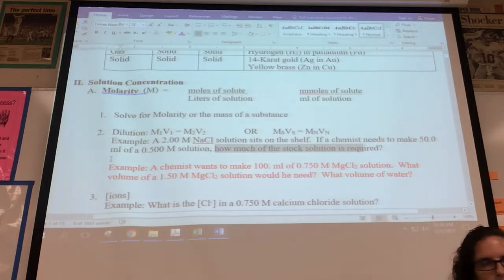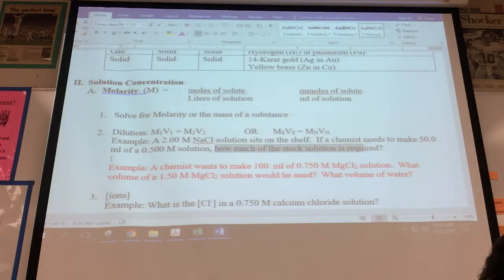Without a calculator, you don't even have to write it out. You would multiply the molarity of the stock times a variable, and on the other side you have 50 milliliters times 0.50 molar, and then divide. So you would have this times this divided by that, or you could do it simpler, comparing 2 molar to half molar is a 4 times dilution, right? So 1/4 of this would be 12.5 mL of the stock, correct? And in a multiple choice situation, bam, done in less than 10 seconds, all right?